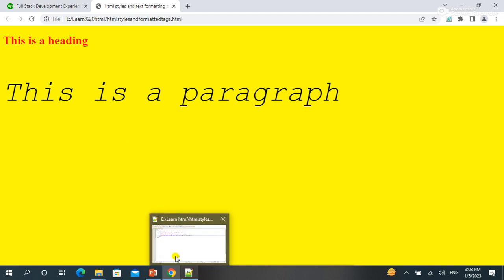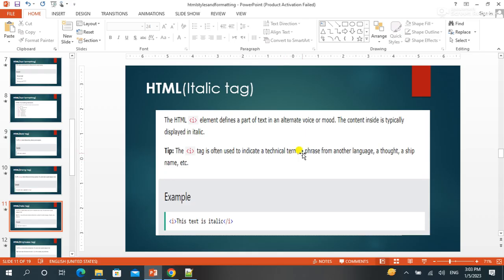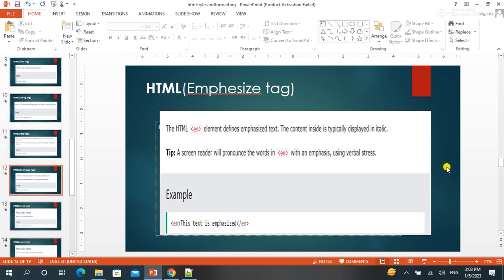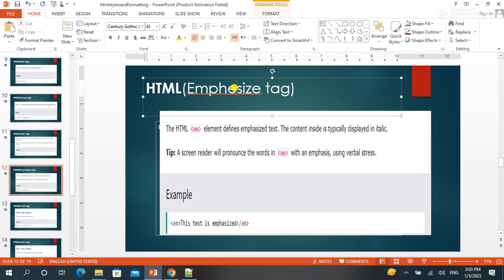Now after italic tag, what is our next tag? Our next tag is emphasize tag. The HTML EM element defines emphasized text. The content inside is typically displayed in italic.